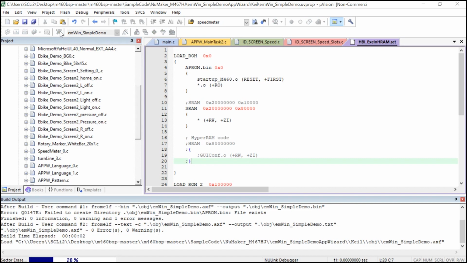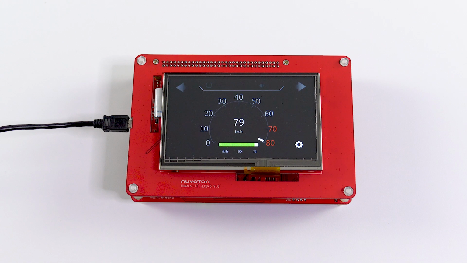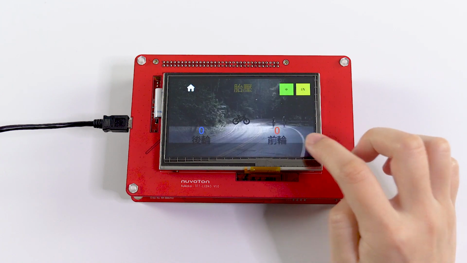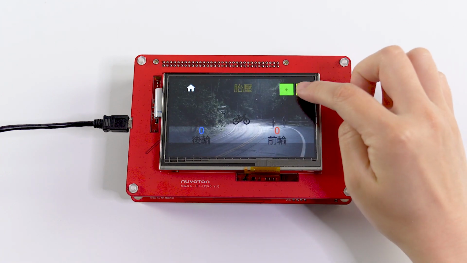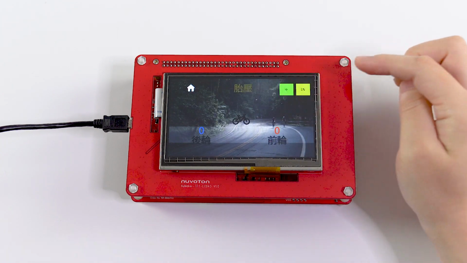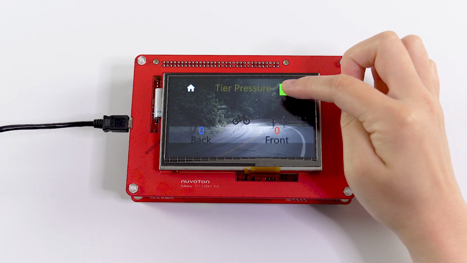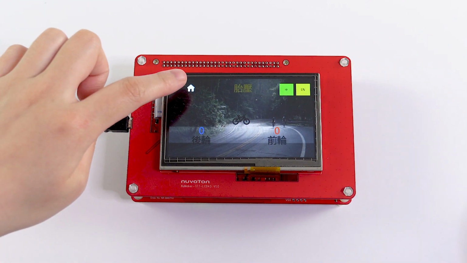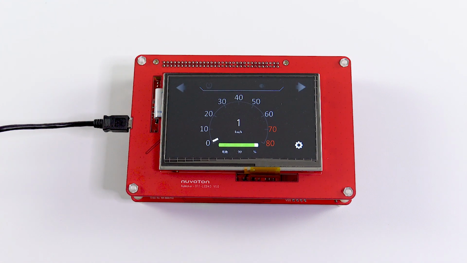After successful programming, we can see the program screens as we designed in the AppWizard tool. The speed screen shows the automatic speed display effect, and then we can switch between different screens using the buttons. And the language switching feature is also functional. We can switch different languages here. And when we return to the speed screen, we can see the customized code we added in the Keil project. So the battery level input is displayed on the screen.